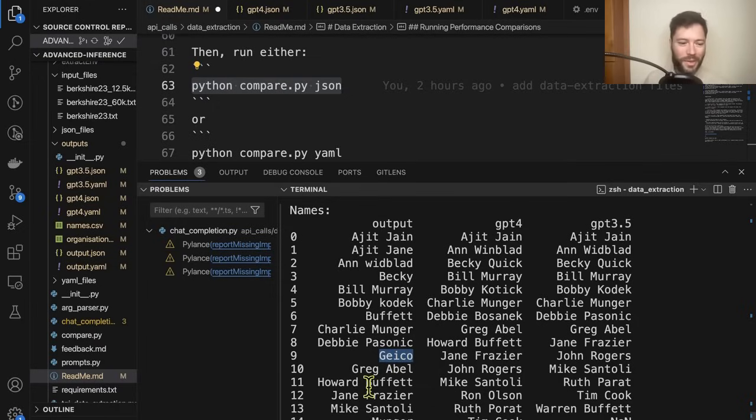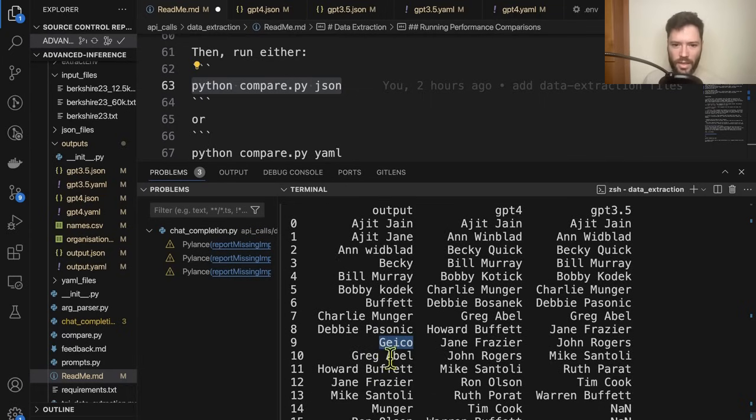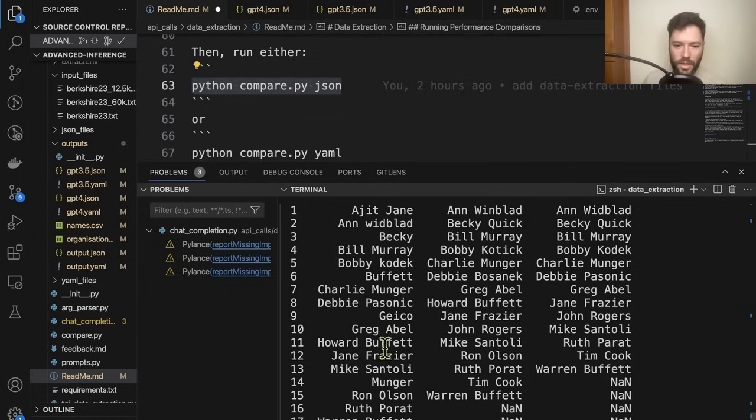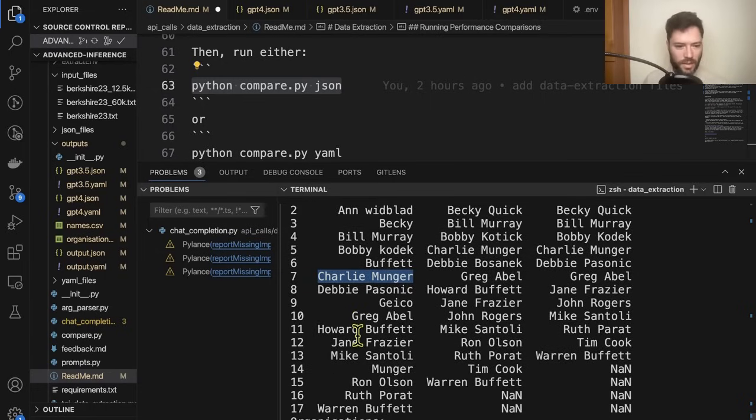Geico is not a person, Geico is a company, which I guess would be hard to know potentially, but that's still a mistake. Also, in a sense, there's a mistake here because OpenChat does not know that Ajit Jain and Ajit Jain is in fact referring to the same person, which GPT-4 is aware of. And you can also see that Munger is included in OpenChat, whereas Charlie Munger is also included. So you could say that this is an error, but actually within the transcript, Munger is often referred to as just Munger.